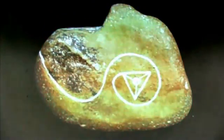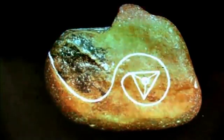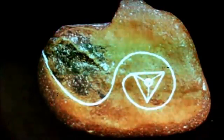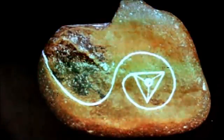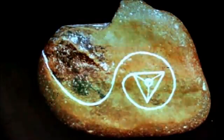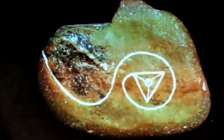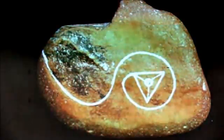On the reverse side of this stone you have a spiral and a triangle or a pyramid, and also here the center of this is very strong magnetical. And also the mouth of the face, we tested with a small magnet, and when we put the small magnet in front of the mouth of the face on the other side, it was always moving like it was talking, like somebody is talking to us.